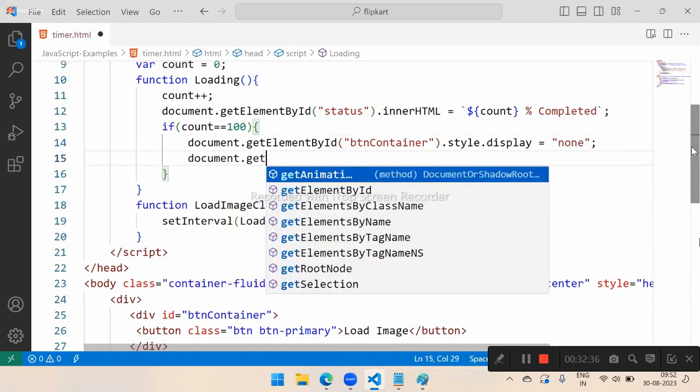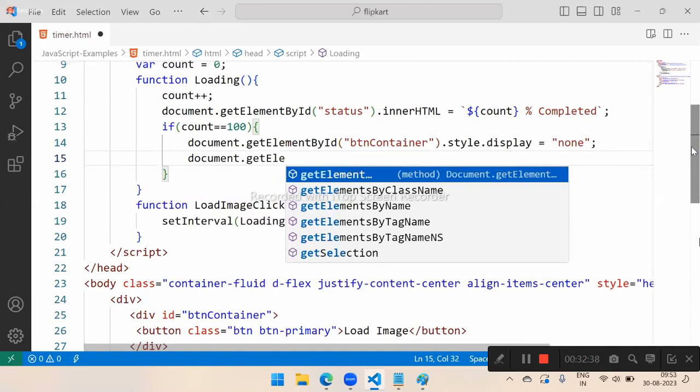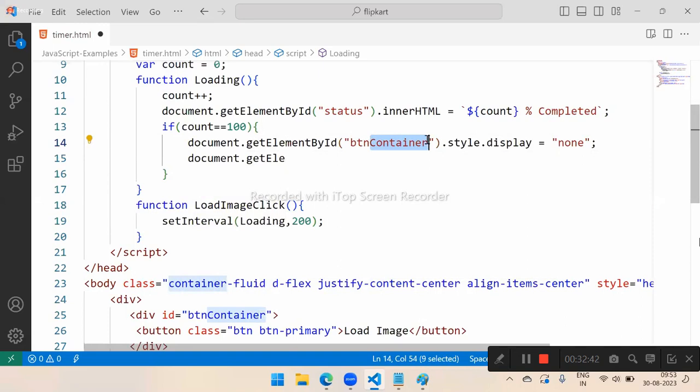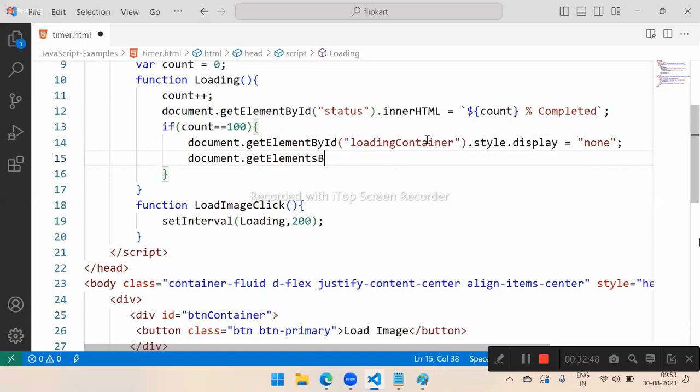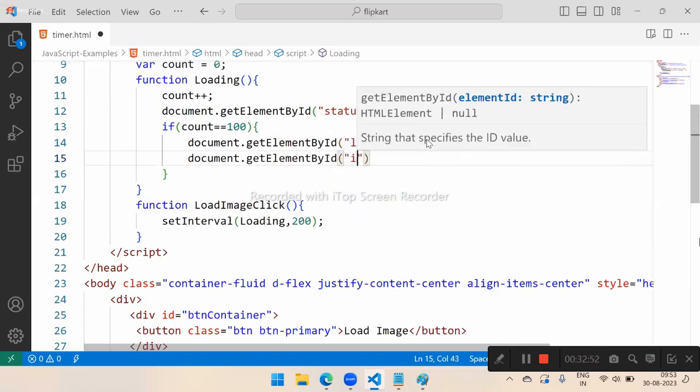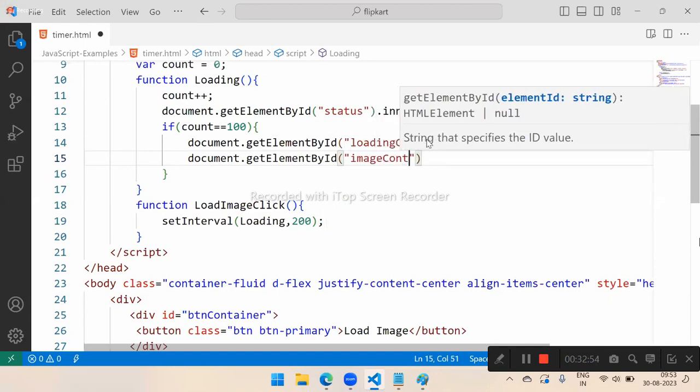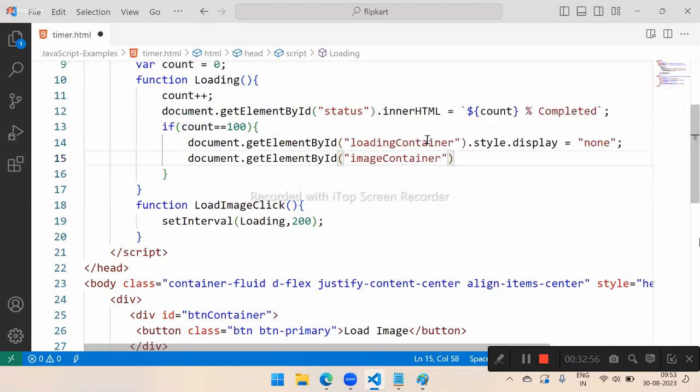Then document.getElementById loading container will hide, and get element by ID, the image container will display: style.display is equal to block. After reaching 100, it will do this.